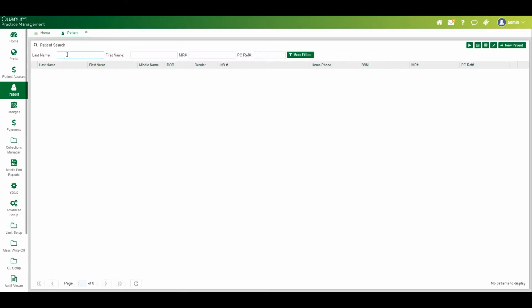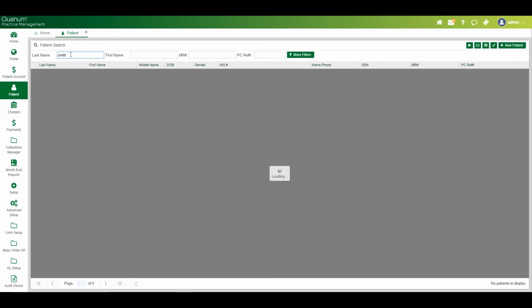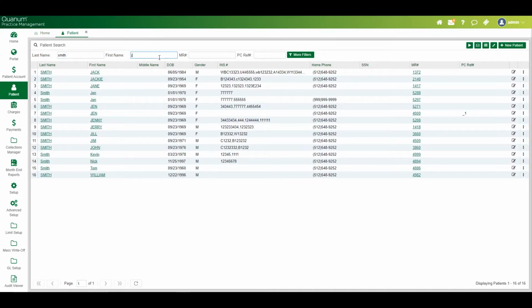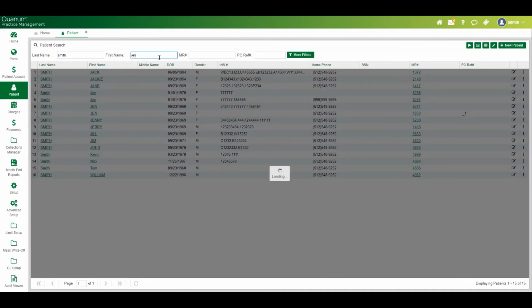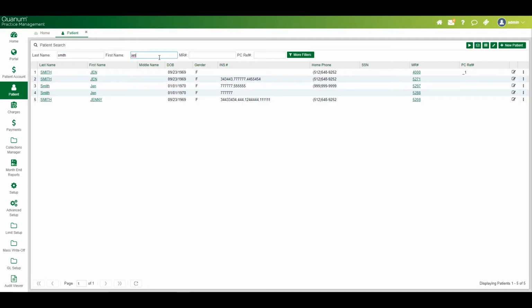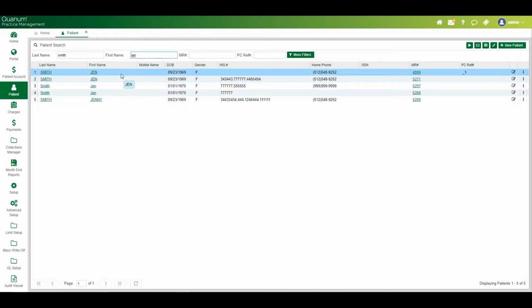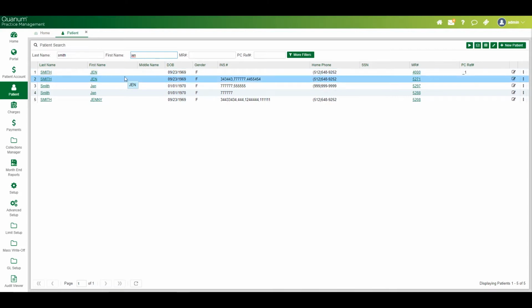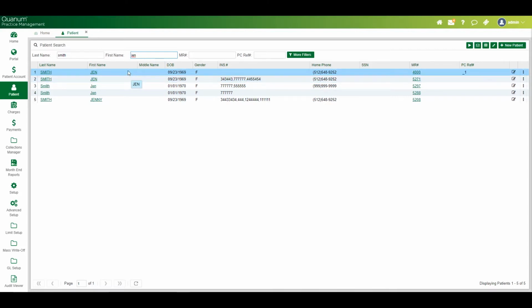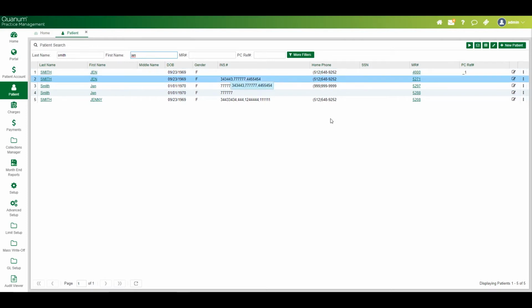Once you bring up the search, I'm going to show you first the duplicate patient record. So I'm going to type a patient last name, and I'll also type the first name here, so it brings up those two patients. So I've got these two patient records, this is a duplicate record. So to merge patients, to the right hand side, you see there's these two arrow options. This is for patient merge.